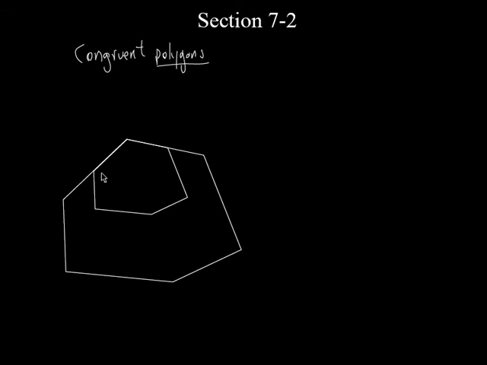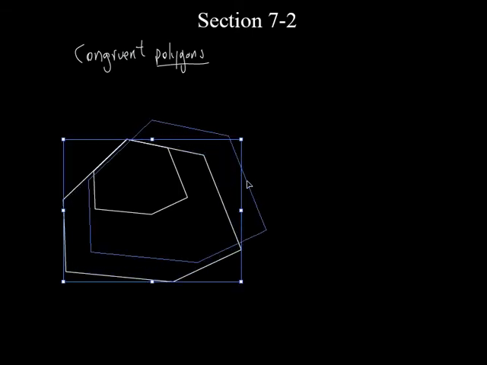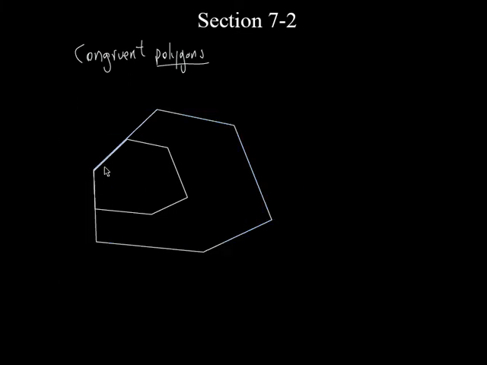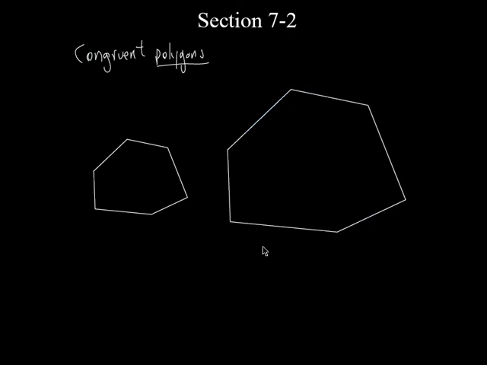Let's match up this one and this one. I'm going to take this, drag it over about right there. It's pretty close. That angle's the same. I don't have to do it 6 times, do I? You get the idea. So this one down here would equal this one here, and this one would be equal, and that one would be equal. Agree? All right. So what we changed, somebody said the word. It wasn't right before, but it's right now. So what we do is we call this similar polygons. Similar.